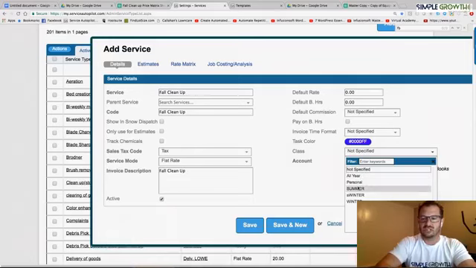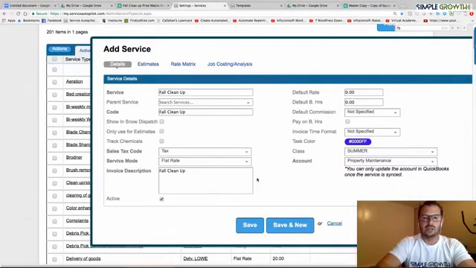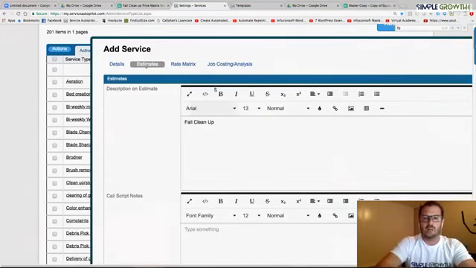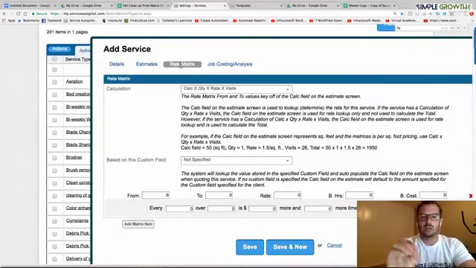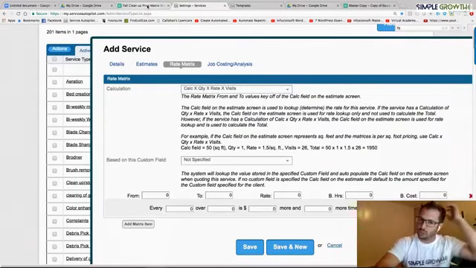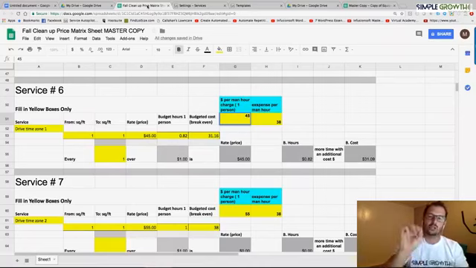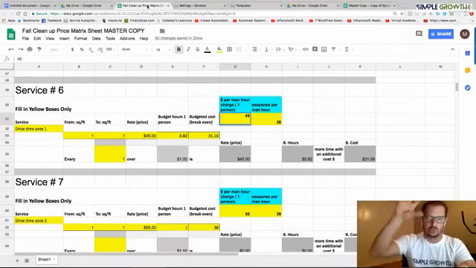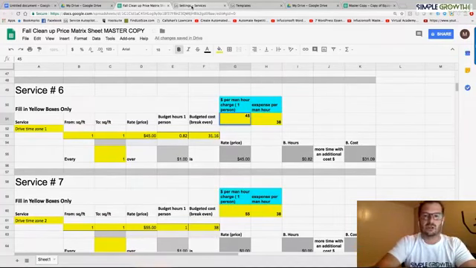I'm going to just put this in as a summer class. And then we're going to go into estimates. This is where you would put your estimate description. For time's sake, I'm just going to plug this in here. And now the rate matrix. So this is where this cheat sheet that we created will literally give us the executable blueprint. So we want to make the blueprint before we build the house. We want to make the blueprint pricing matrix before we build the pricing inside Service Autopilot or an Excel sheet or a Google Doc. But this has just been a game changer for us in our business when we did this.